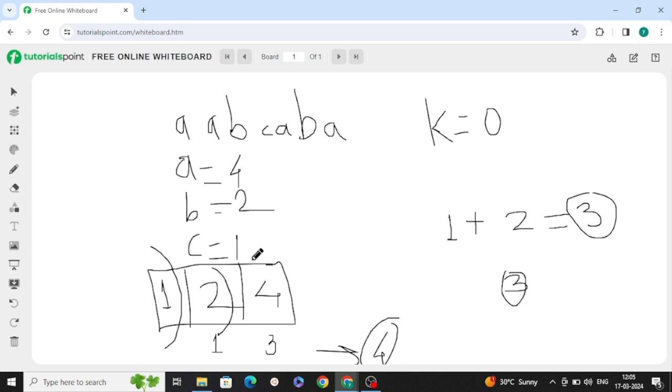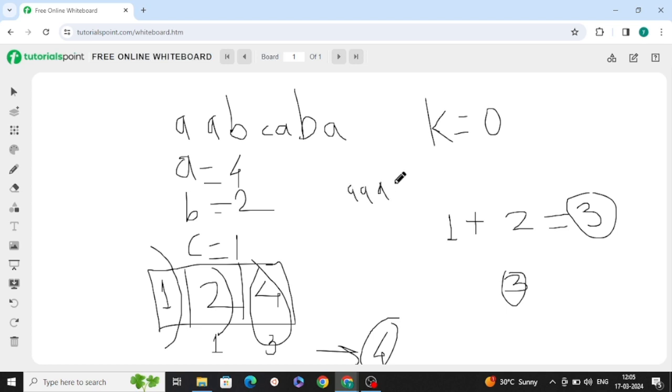Now let's fix this 4, right? When we fix 4, on its right side no other character is present, which means no other frequency is present. But for the previous ones we need to delete to make it okay. Let's say 4 is the frequency of a.